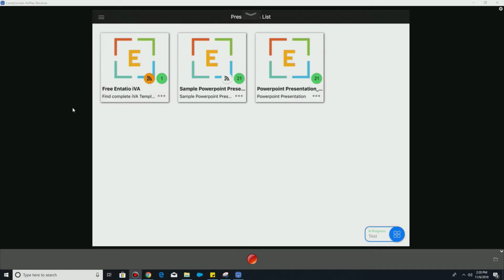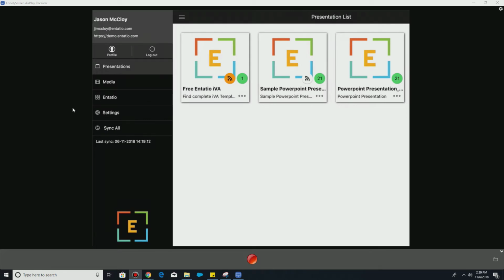So if you go into the online version, you'll see all the same things. So these are all the presentations that are available. This little green bar shows that I've actually downloaded this presentation, meaning I've synced it. When you do that, that makes it available even if you don't have internet connectivity. So you can carry this around.